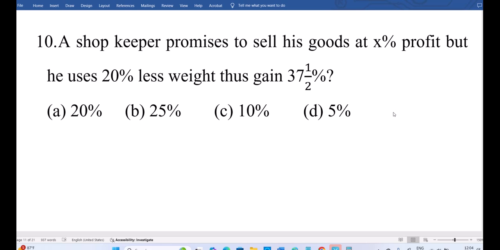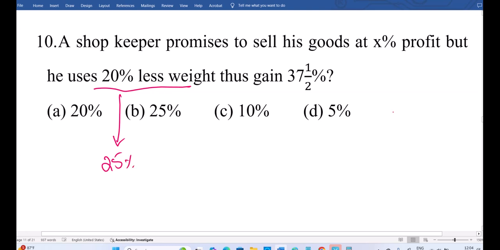And guys, I am just helping you here. This 20% less weight will give 25% profit for you. Now at least I want you people to answer this question. X% profit and 25% profit, finally it should give 37.5% profit. What is that X value? I'll explain why 20% less weight gives 25% profit. We'll have a discussion related to that, no problem. Similar to the previous one, 5% less petrol. But what is the gain you got?